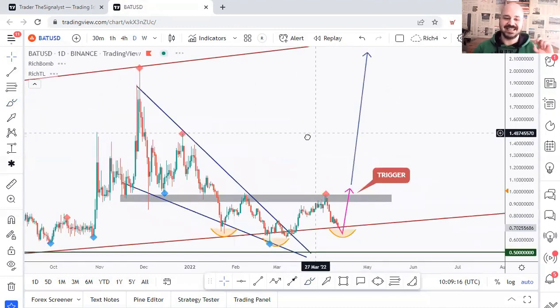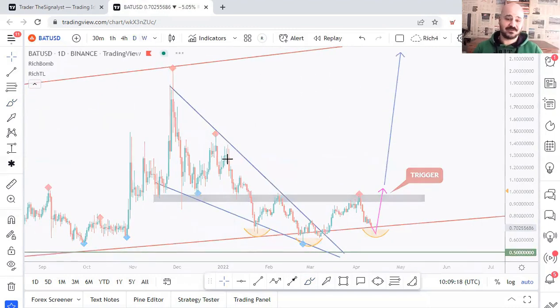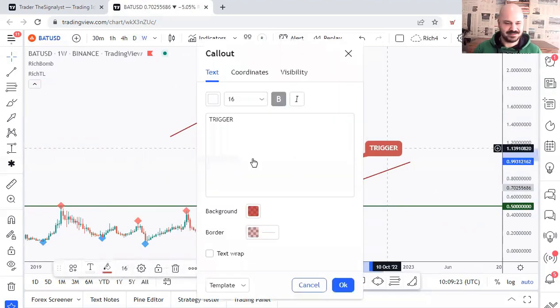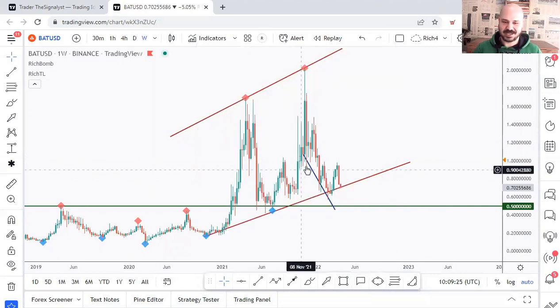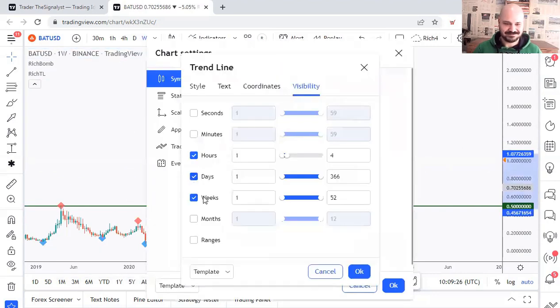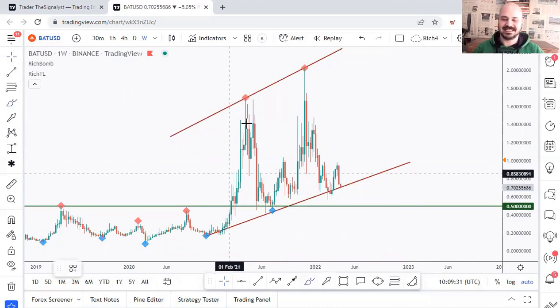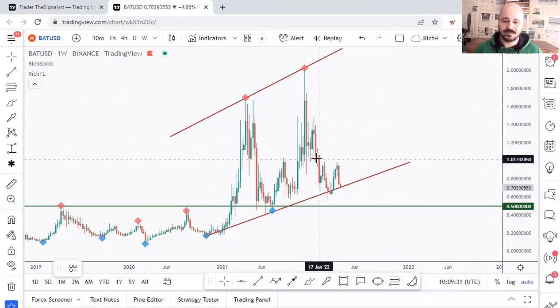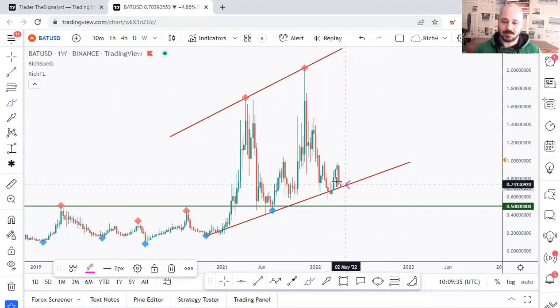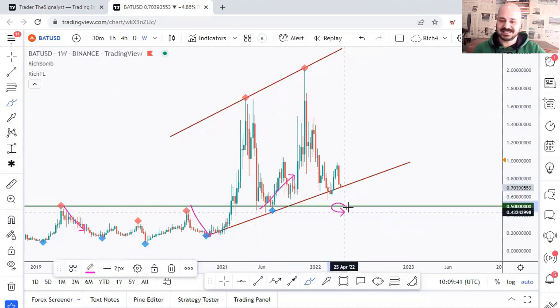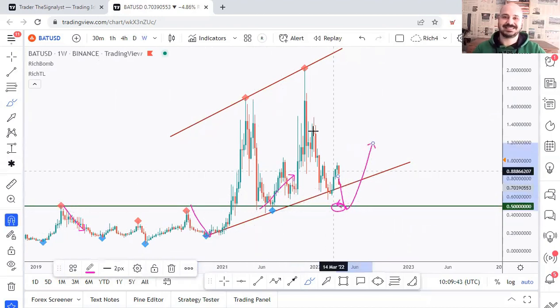On BAT, we can see a very similar scenario, especially for this one. If you zoom out, I don't want to see these ones on weekly, not this one also. Let me clean my chart. Give me a minute. Okay, fantastic. So we are obviously overall bullish, trading inside this channel. We'll cover channels hopefully in the next episode. Approaching the lower bound, which is a non-horizontal support. We also got a horizontal support and resistance here, so price can still break it downward.